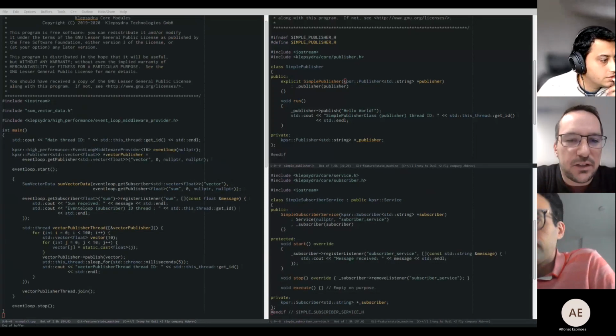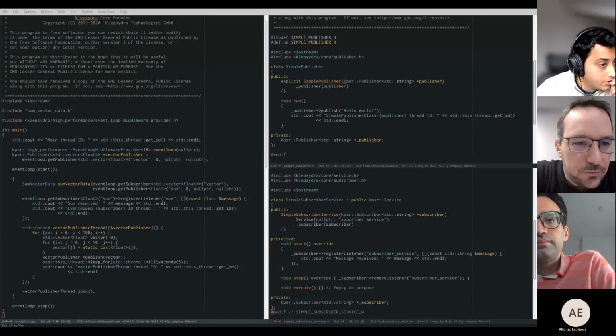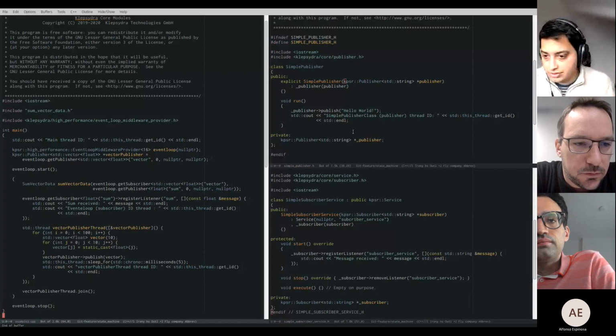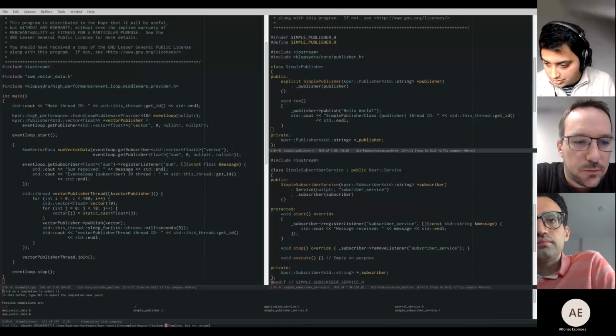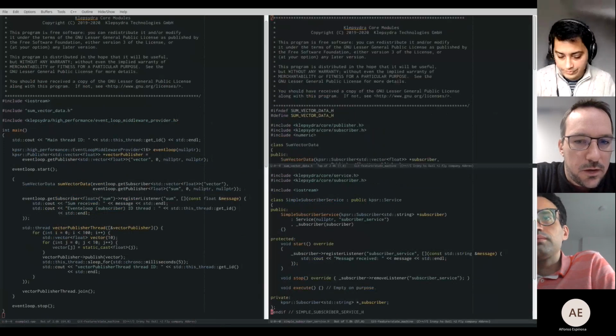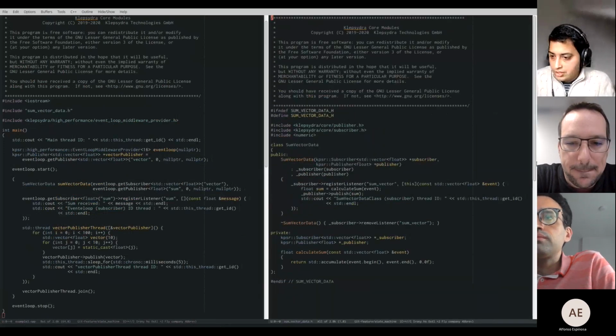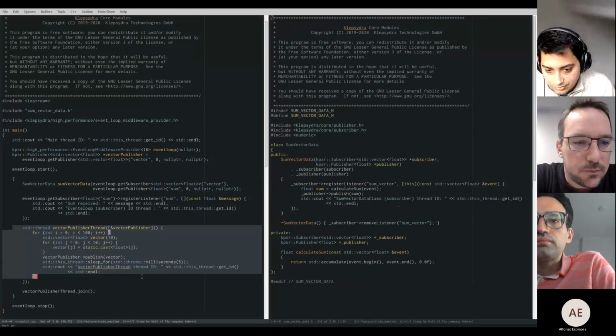Yeah, because it takes a vector of data. Exactly. So what you see here is the vector publisher.